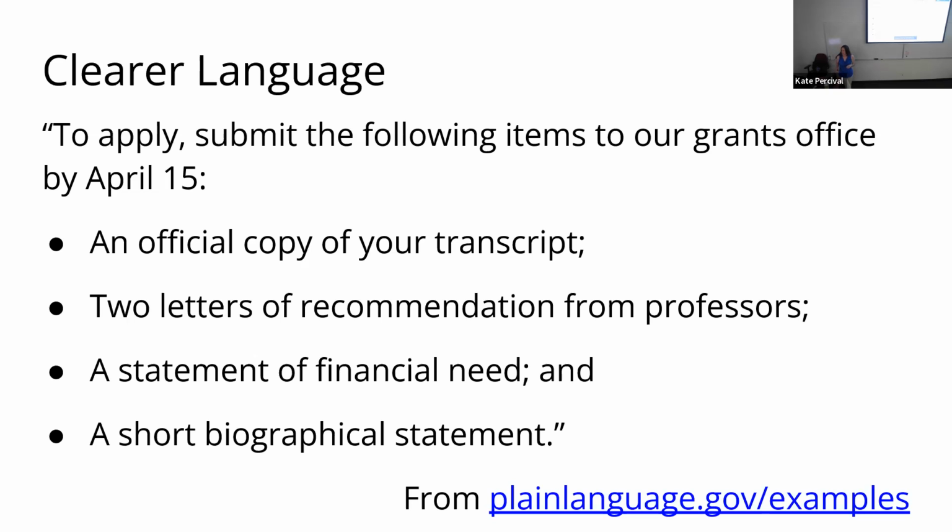I have a checklist in front of me. I have 4 things that need to be done. So if I'm submitting to the grants office, I have the April 15th right at the top. I have the 4 done. In my brain, I can check those off. Okay, I did number 1, I did number 2, I did number 3, I did number 4, submitted before April 15th, I'm good to go. It's a lot easier to comprehend. It's a lot easier to digest.